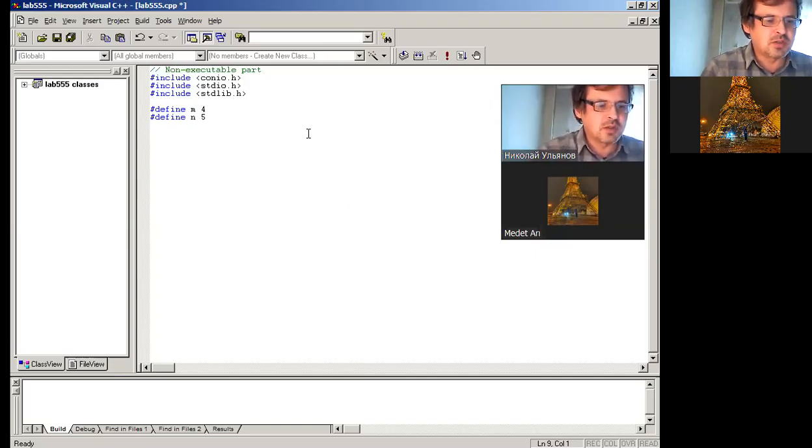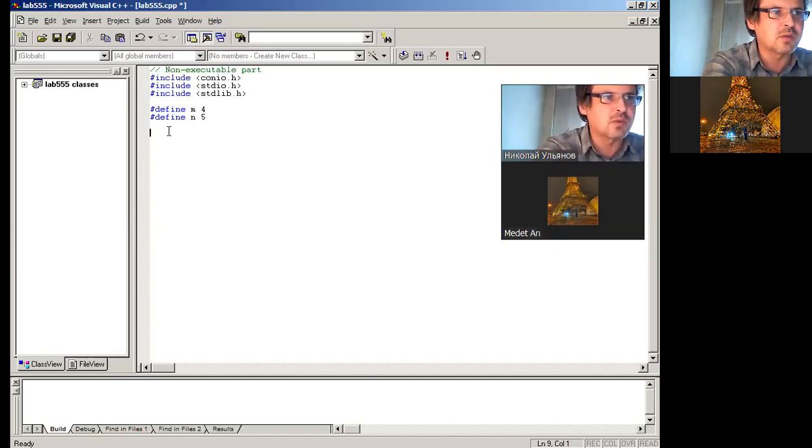So what does generation mean? We must put values into the elements of this table. How many elements? 5 times 4, 20 elements. We must give each element of our future table some value. This is the so-called generation of the matrix. So let us create this function. This function only gives the elements of the matrix their values.